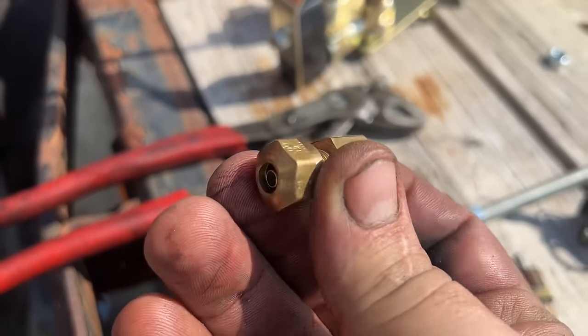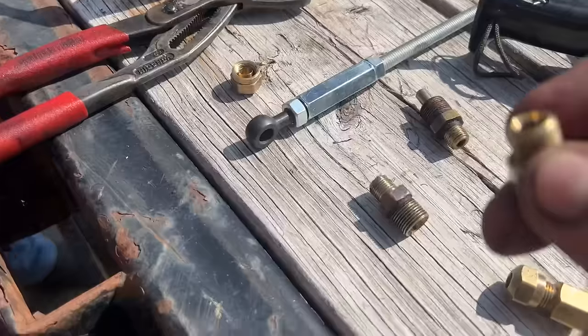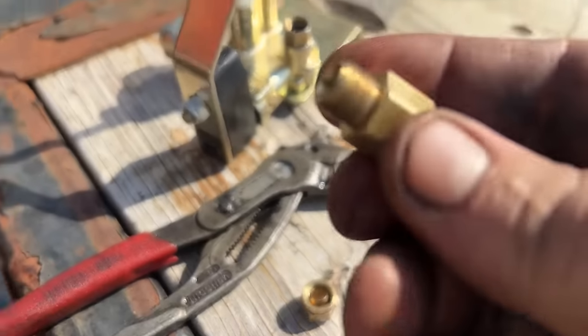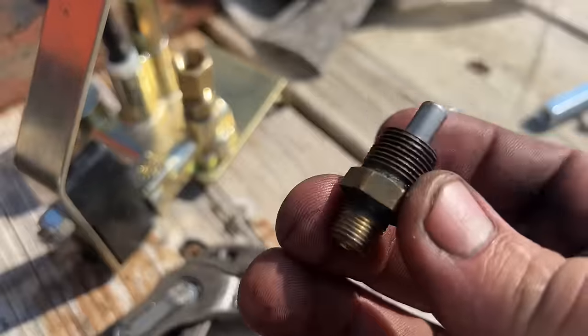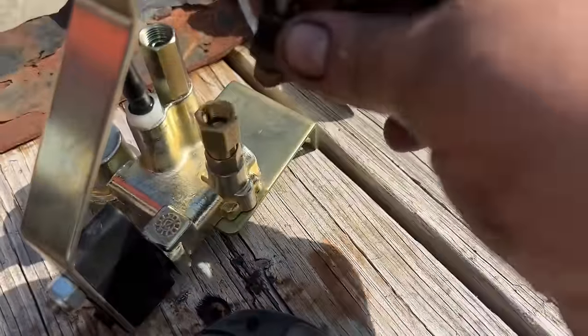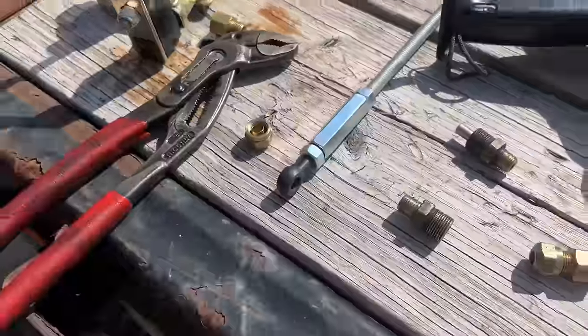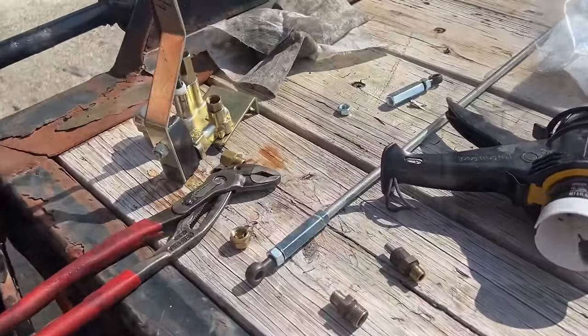So we had to go get these little compression fittings. If you take this end off here and pull that little nipple out of it, that's what goes into these valves here. And then now we can take these old ones, these are different size, that's pipe thread, so we can go pipe thread to what we just did there. And these are 3/8. So we can adapt it to what's on the bus. It's supposed to be 1/4 inch, somebody's changed it to 3/8 at some point.